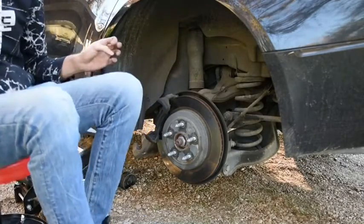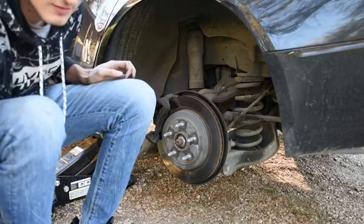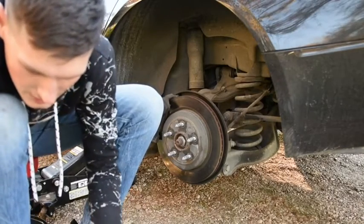So anyhow, there's lubricant you're supposed to put on the back of these brakes. I forgot to show you guys on the front ones. I went back and put it on, but I'll be putting it on these back ones when I replace them, and I'll show you guys that.